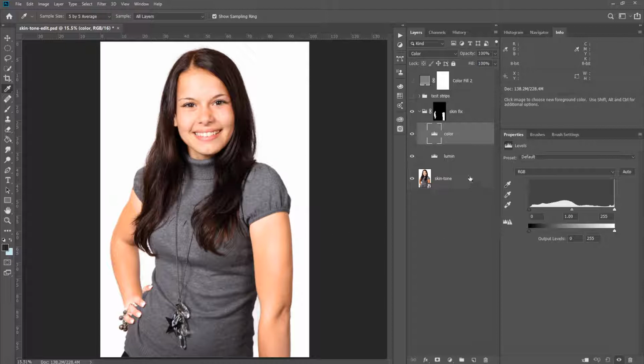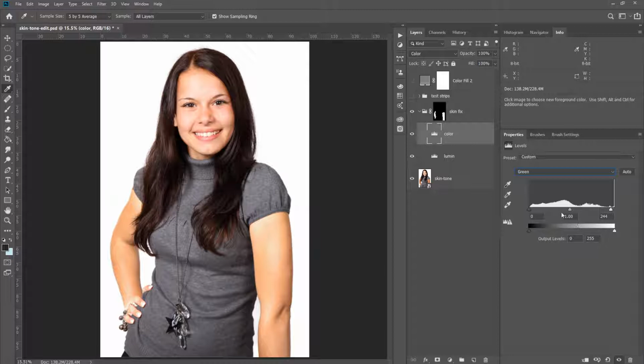So if I change my channels on this color level to green and blue, I can affect the greens and the blues. Let's go to greens, and whenever I'm working in the highlights, I can add a little bit of green to the highlights by pulling this white slider left.